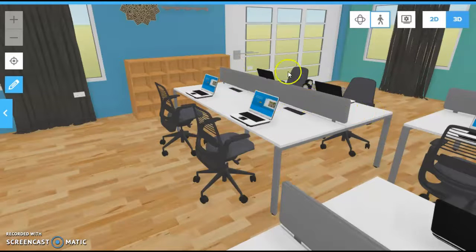Well, as you can see here, we have tables instead of desks. Why? Because the tables are going to promote collaborative work, and also they are going to have the opportunity to work alone or together, to have their own space and work in their own way.